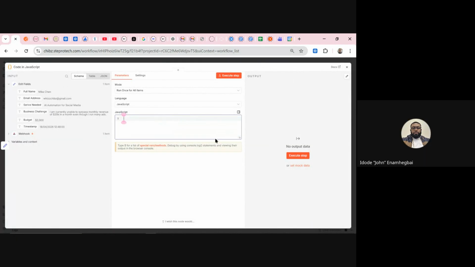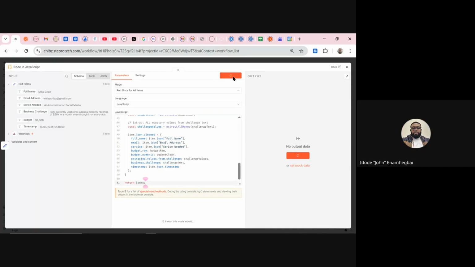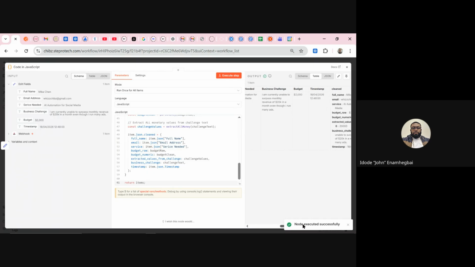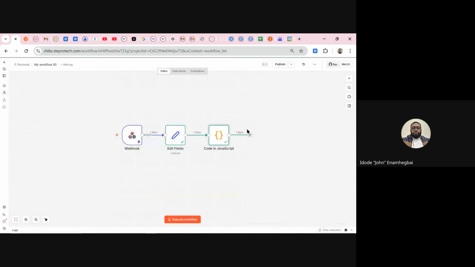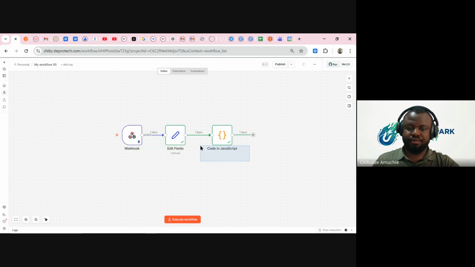Sorry, can I ask a question? Yes, go ahead. Sometimes when we're trying to generate a code, sometimes you use JavaScript, sometimes you use JSON. When exactly do we have to differentiate between the two? Now, this is code in JavaScript. It means that this particular node, what you're going to use is JavaScript inside it.